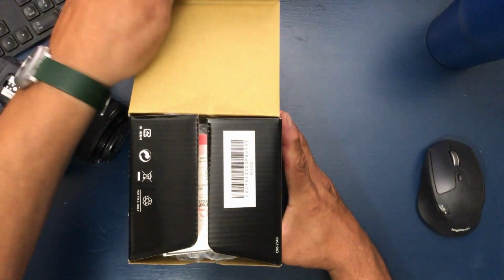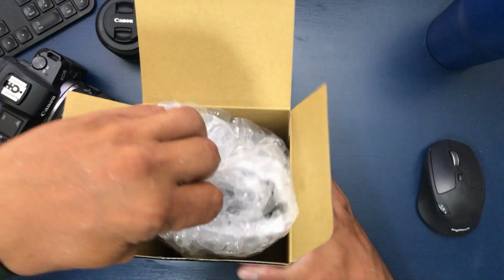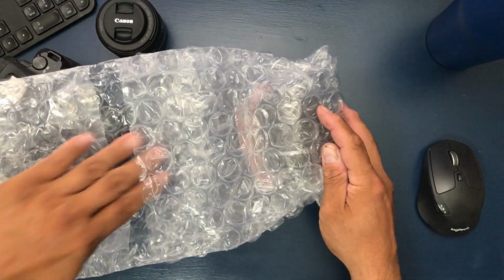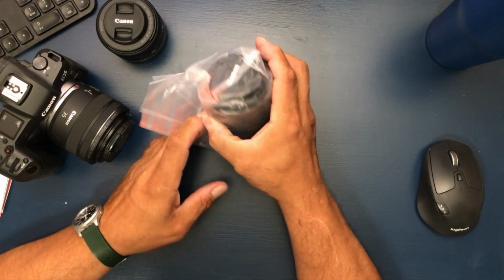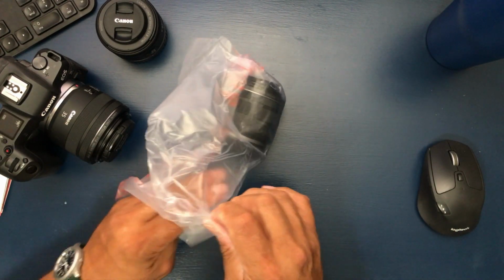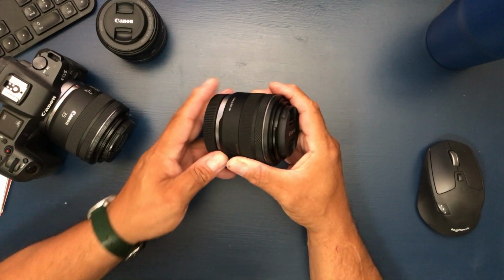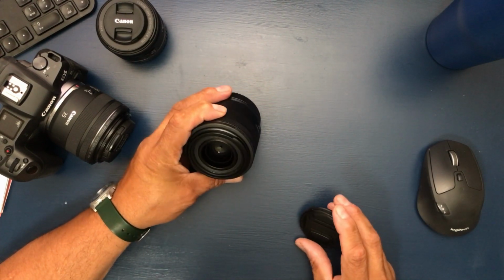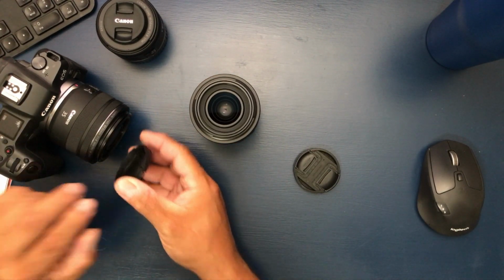For me, everybody can go different routes, whether they want to go with Fuji, Nikon, Sony. I understand entirely. That was a warranty card and possible information there. Looks like a filter thread, 52mm. Let's see. Yeah, I think it's 52. Sounds about right. It's supposed to be a hair lighter. About the same size, maybe a little skinnier than the 35. About the same length. And on the lens cap it says 52. 52 on that one also.